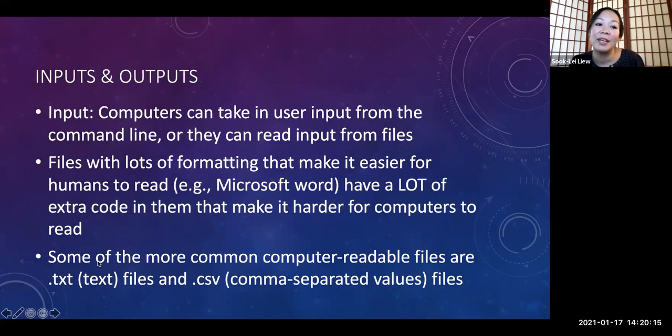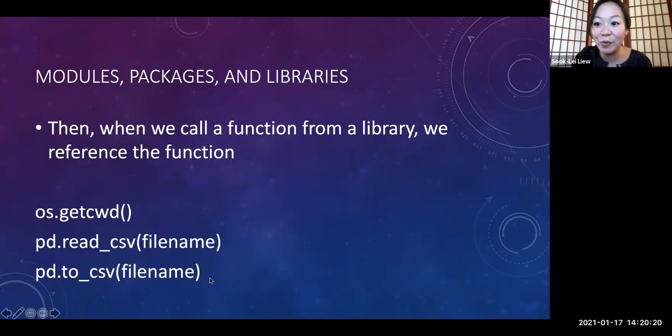Okay. Finally, for inputs and outputs, and actually I just realized one thing that is a typo here that we'll fix in the lab, but to read it out, to save it back as a file. So let's say you read in a file with all this data, you manipulate the data and change it, and you want to save it as a different file, you would do whatever the variable name is of the data that you're working with, .to_csv file name. Let's not worry about that right now.